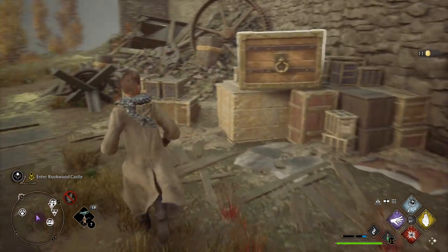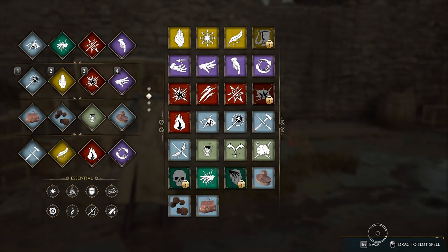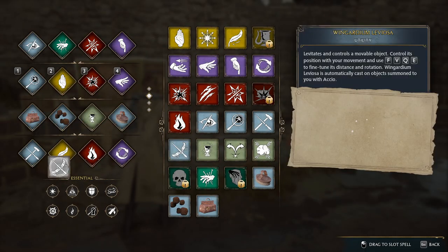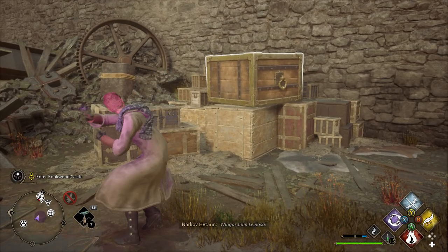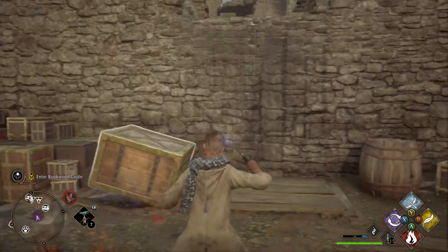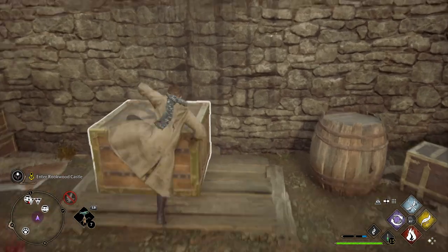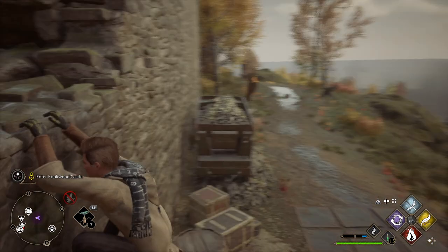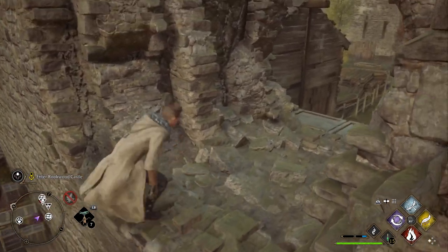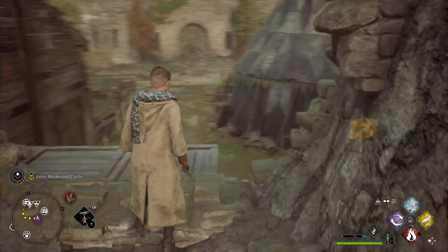Alright, so we need to get up there. Of course we do, right? Because why would we not have Wingardium Leviosa already mapped? It's not like we need to go invisible. Wingardium Leviosa. Go on end? Oh, should have tried to do that. Sure it would have worked. Aim at you. Altair. Revelio. Ooh, free loot. Hell yeah. Oh.